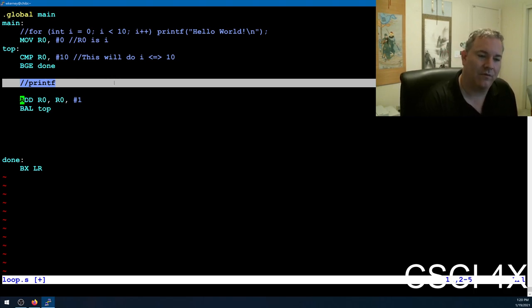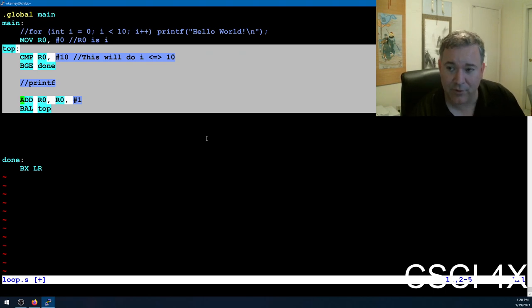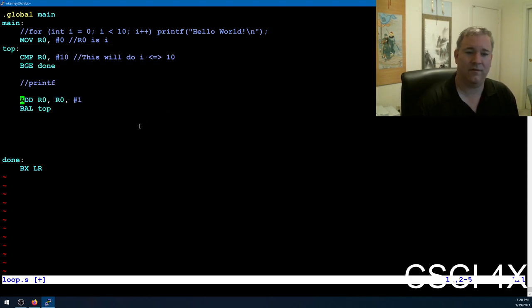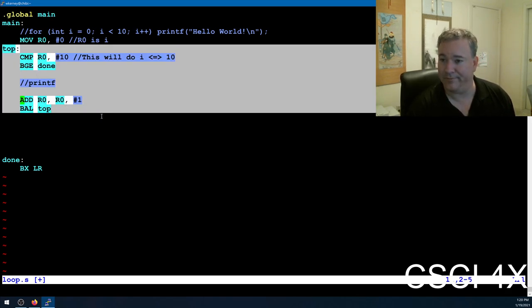Okay. So we've got a loop. This is a for loop. This is the format you guys are going to use for all of your for loops. For your next homework assignment, you're going to write a for loop. Okay. Do you have any questions, first of all, about the for loop before we get into how to call a function? Any questions? What's going on here? This is how it's done. This is how you do a for loop. This is an if statement here. That's how you do an if statement. And then this is how you do a for loop.